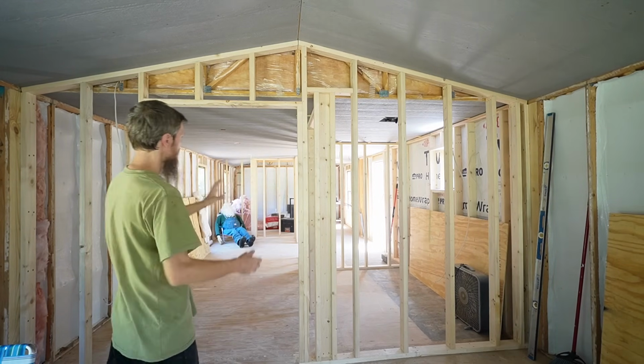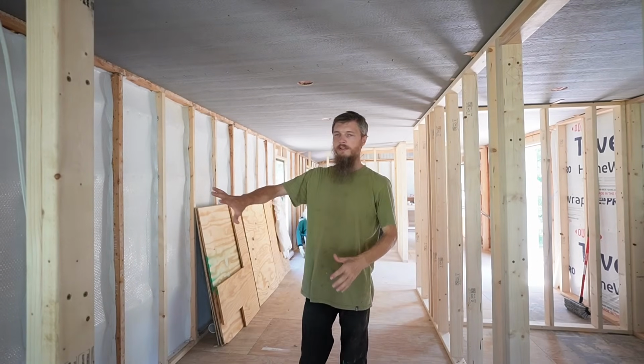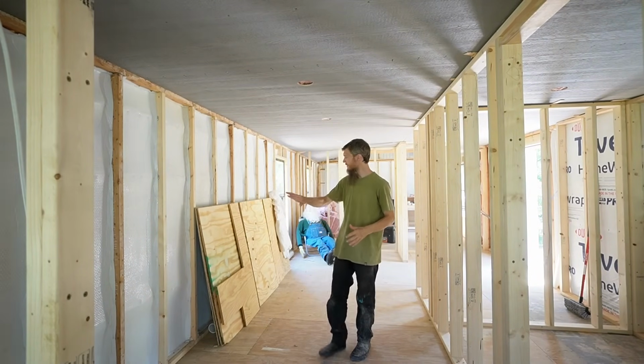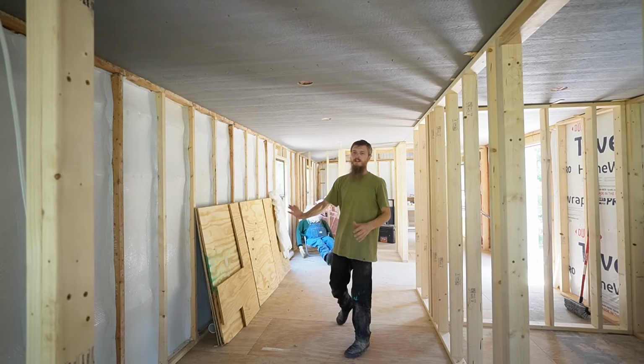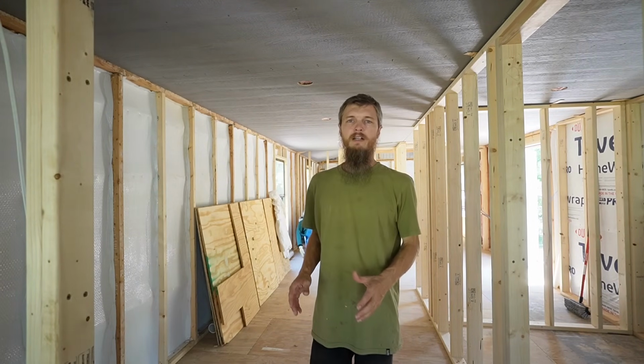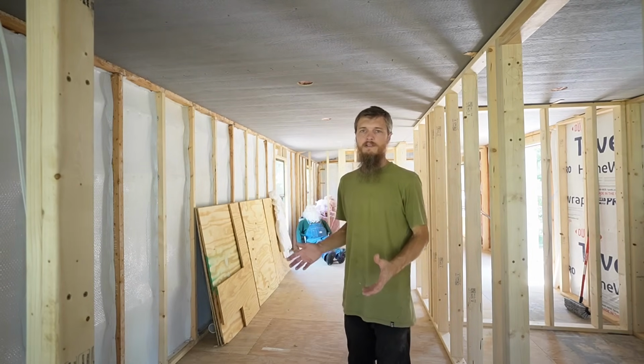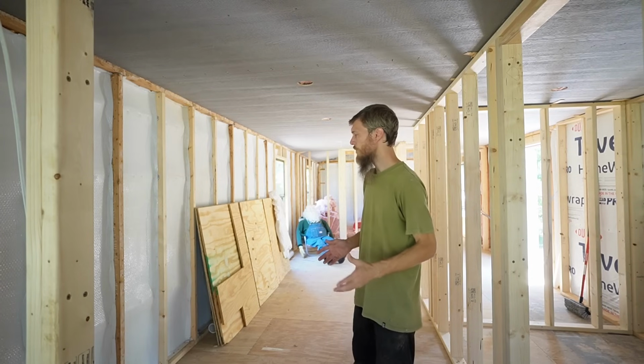So we moved the walkway to the center of the home right here with the idea that we could build a galley kitchen right here. So this is our kitchen space along this wall. It's actually plenty big enough, but it's not going to be a big kitchen. It's going to be a compact kitchen compared to what was in the home, but for a little 800 square foot mobile home, it's going to be totally fine.